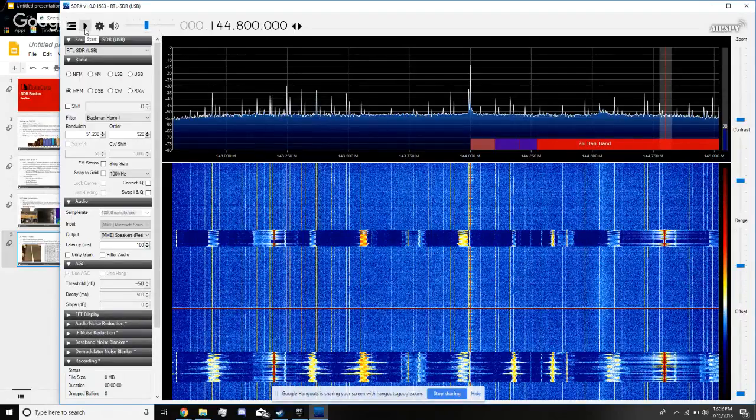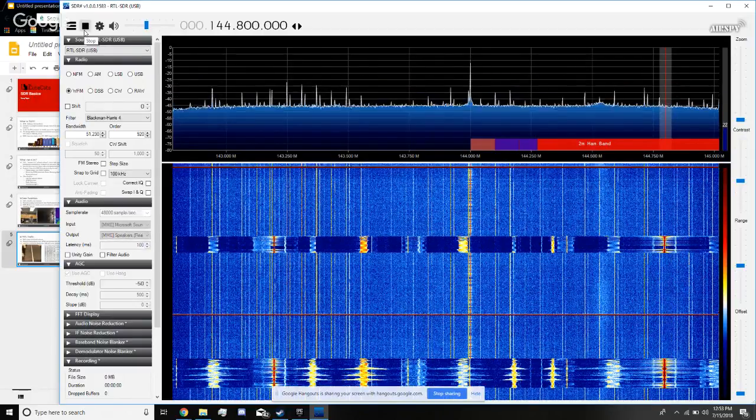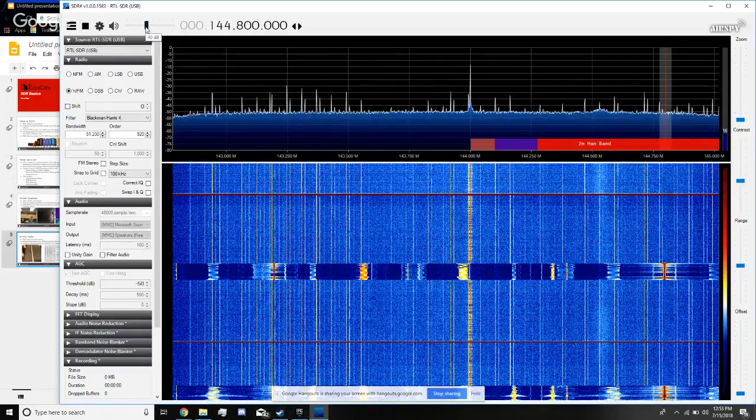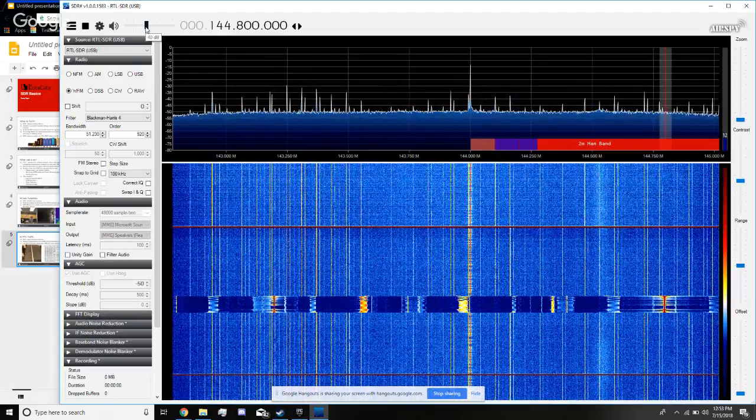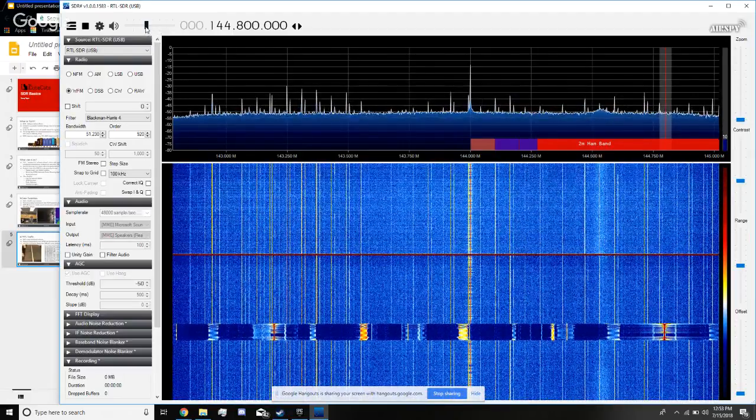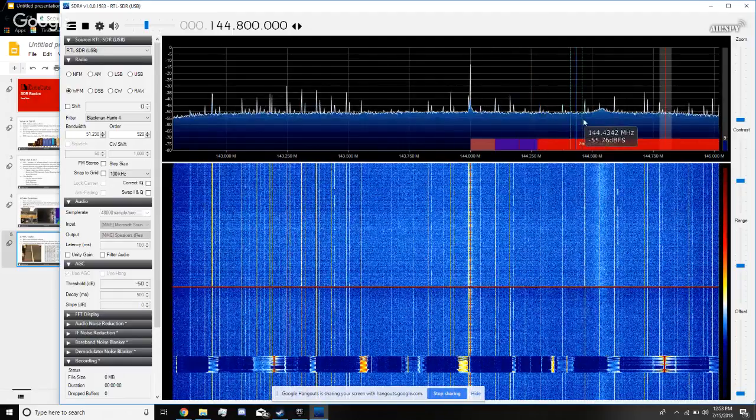Once I hit the play button, you'll start seeing the radio transmissions up here in the frequency viewer. I can't remember what it's called. Spectrum viewer. And then here is the waterfall, where you can see the history of the spectrum viewer. So I'll hit play right here. You're not really going to be able to hear anything because I have it turned down, because there's a lot of noise right now. But here you can see most of all this is noise.